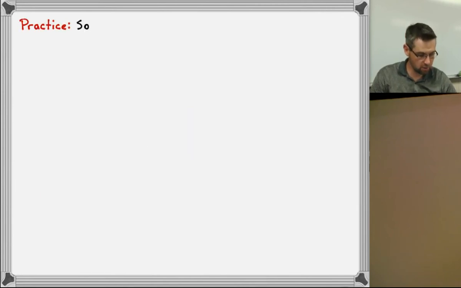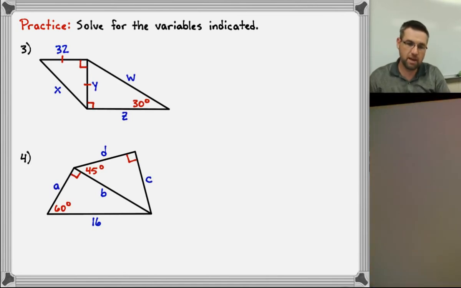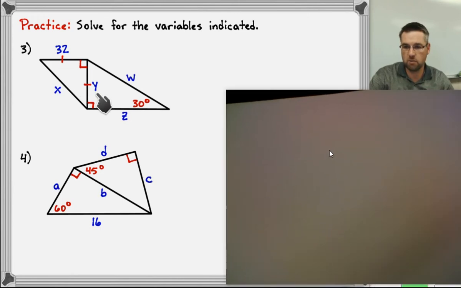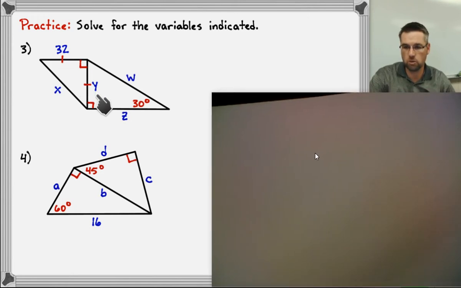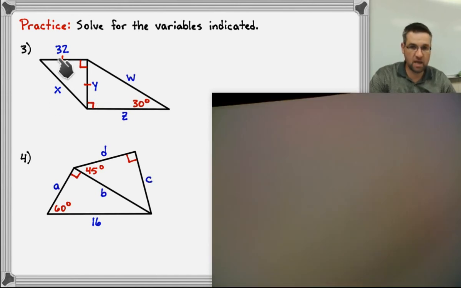All right, let's go ahead and take a look at 2 more problems that are a little bit more in depth. And I'm actually only going to do the first one, and I'll just give you the answers to the second one, okay? In the first one, we see that we have two triangles. Let me move this over so we have room to work, okay? In the first one, we have a right isosceles, and then in this triangle, we have a 90 degree and a 30 degree. Okay, so what does that mean?